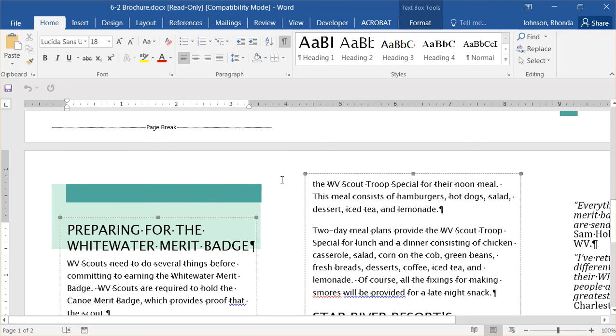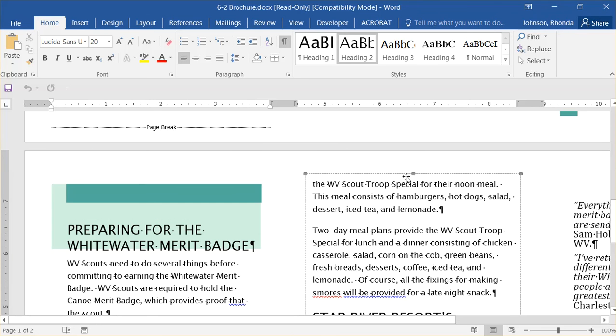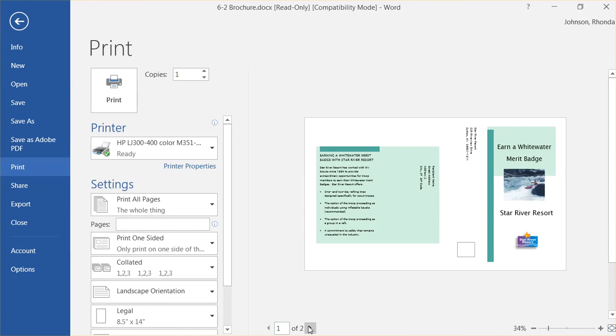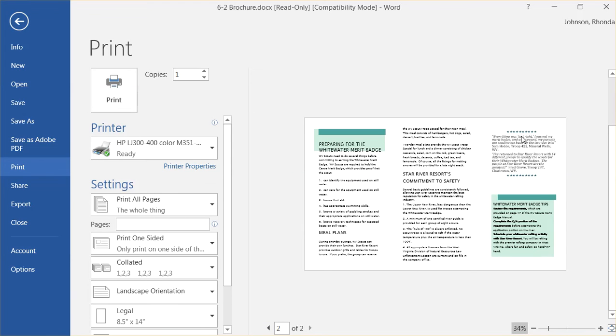As we go over and we're looking here, I'm noticing that there's a little bit uneven here. So if I'm doing a file print and I'm looking at page 2, I'm going to go down here and look at page 2. Notice what I'm looking at. I'm looking for an evenness of white space. So I'm looking about the same amount of white space on the left and right side of the column. And that can be adjusted based on pulling on the text box that surrounds this. I'm also looking to see that there's no abundance of white space underneath the columns or on top. So this looks like a pretty even amount of white space across the top.